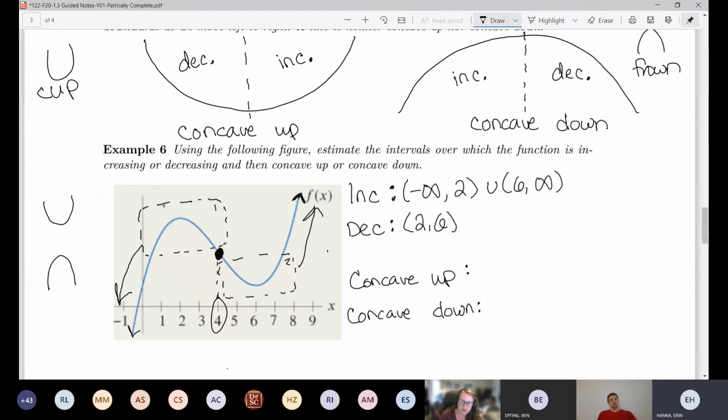So now this first box, what's in that box is definitely concave down, right? And again, I've said that anything outside of the box until you get to a new box is going to be that same classification. So from negative infinity up to our choice of change of 4 is going to be concave down. Hopefully that makes sense. And then the second box here, this little piece right here, is definitely concave up. So essentially all of the rest of it must be concave up. Oh, sorry, 4, not 2.